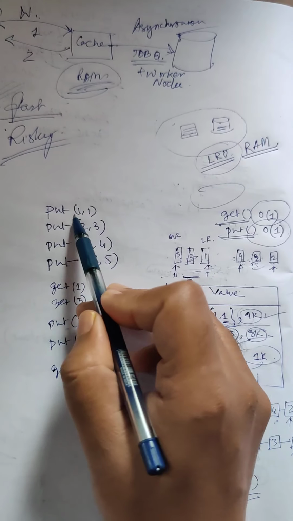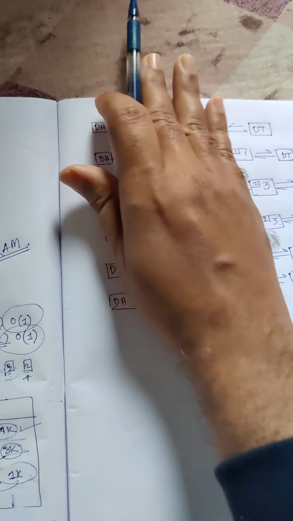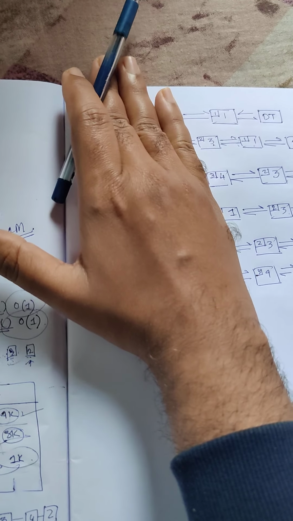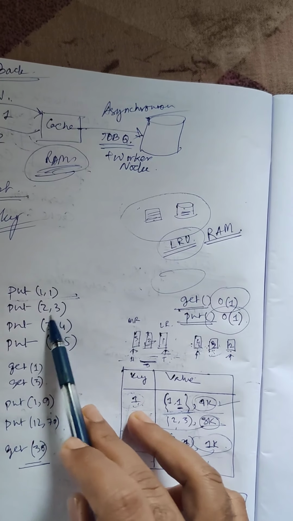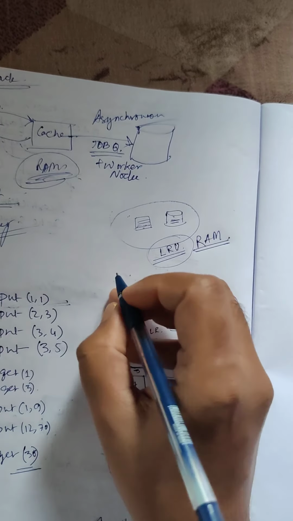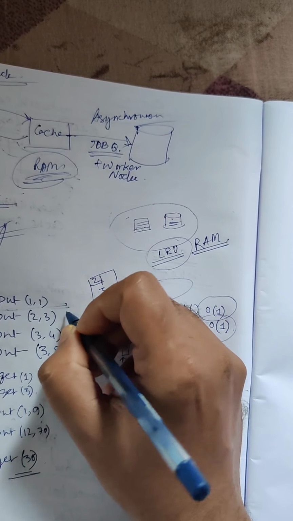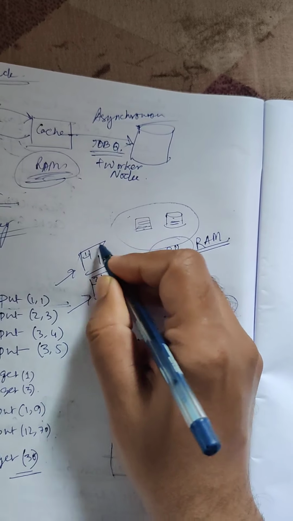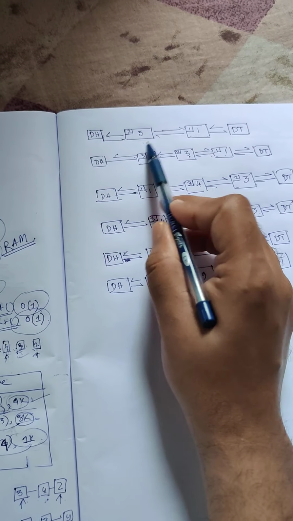Suppose you have something like 1 1. How will it look? 1 1 is at the very beginning. You will have a head pointer here, and there won't be any node yet, and here is the tail pointer. Next you add 2 3, for example. So 2 3 will come first. Let's assume you have the key like this and the value like this. In case of 2 3 it looks like this, and in case of 1 1, your key is like this and your value is like this. This is your node. So 2 3 has come first, and then 1 1.